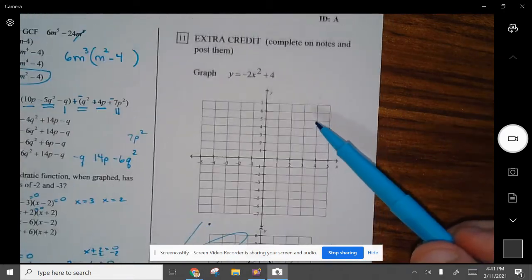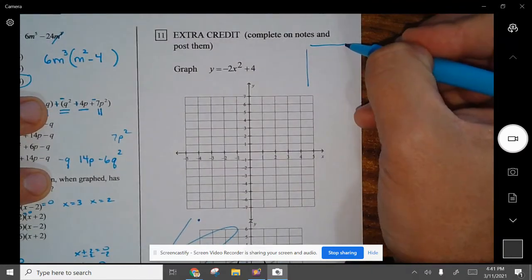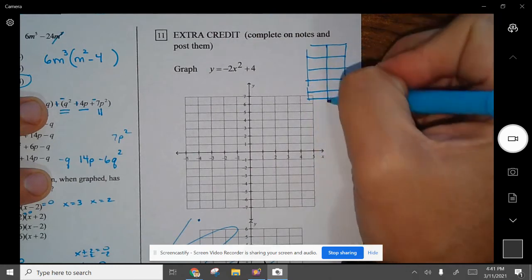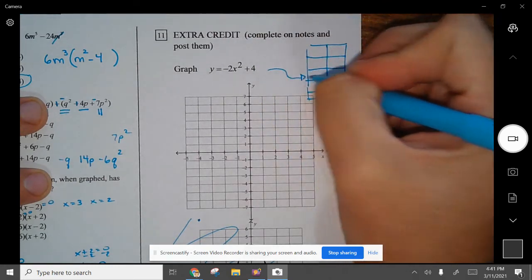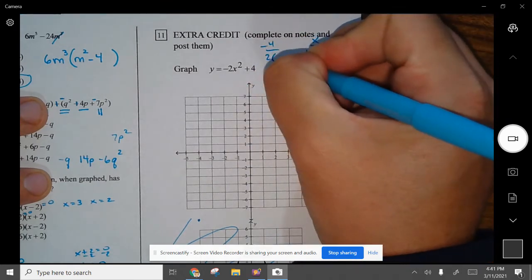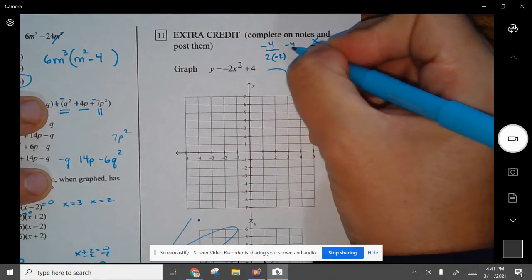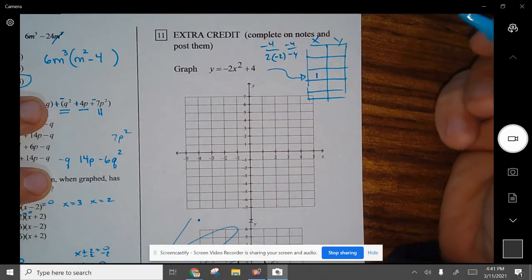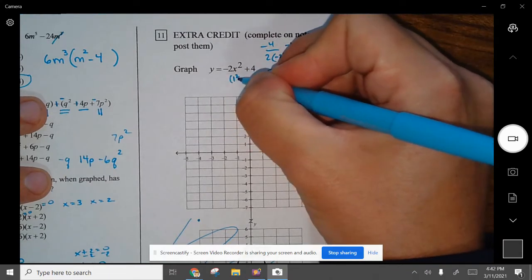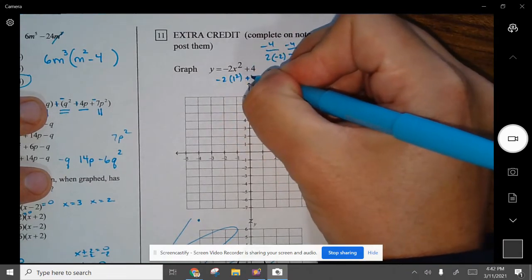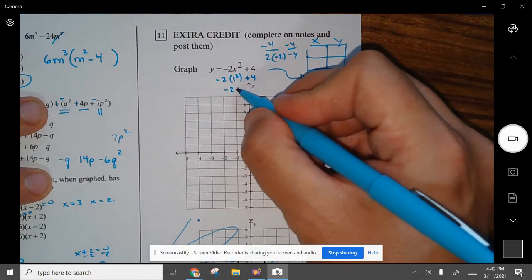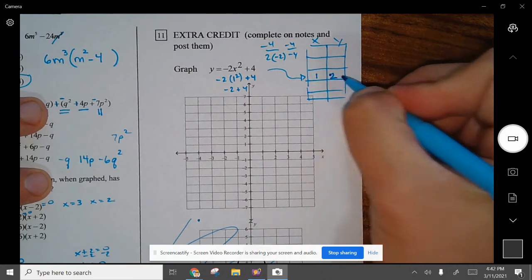And 11, I want you to do this in your notes for extra credit. Remember, you're setting up the middle part first. All right. You're going to go ahead and solve that, and that's going to go right in the middle. x and y. Negative b over 2a. That's going to be negative 4 over negative 4, which becomes positive 1. All right. If I plug in 1 here, 1 squared and negative 2 plus 4. That's what it looks like. 1 squared is 1 times negative 2 is negative 2 plus the 4, 2.